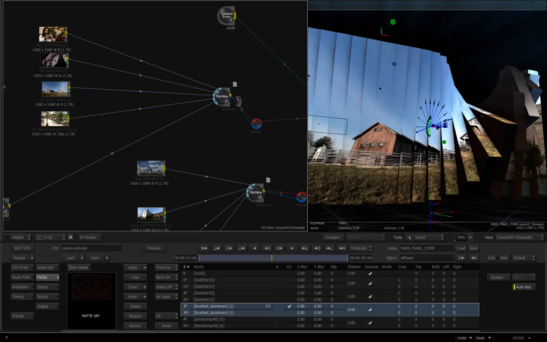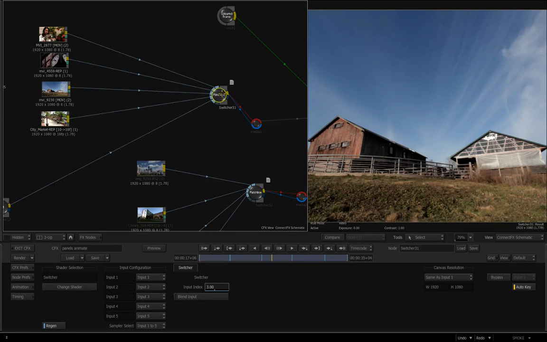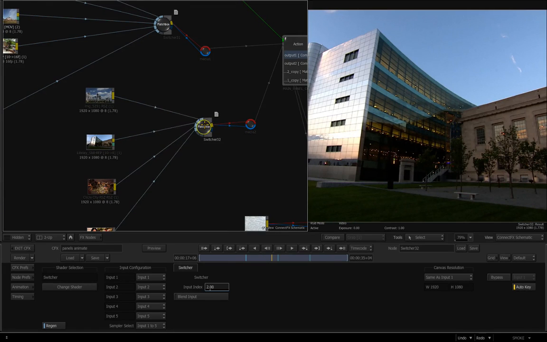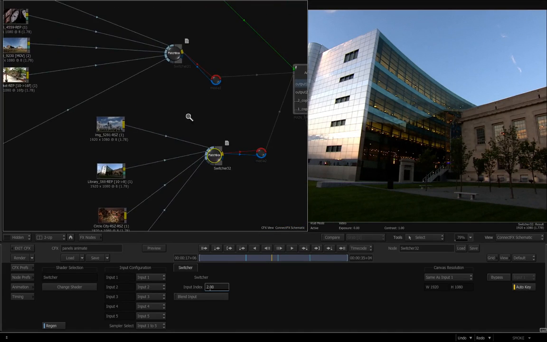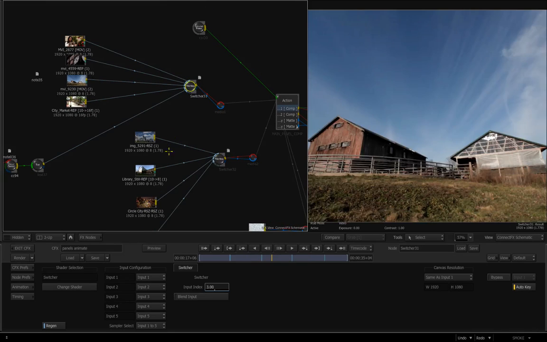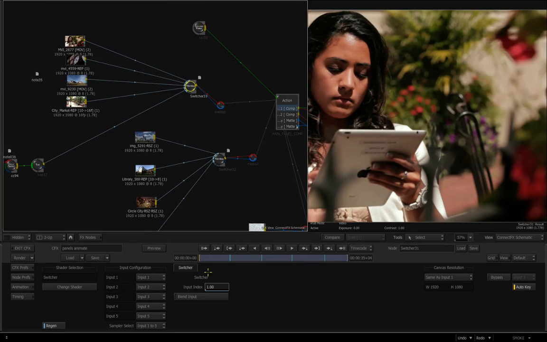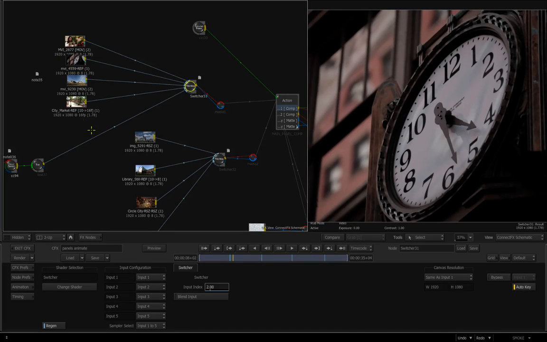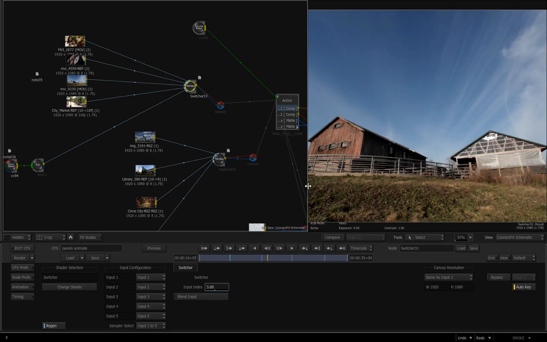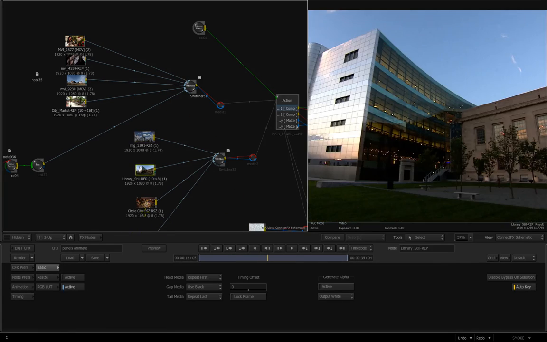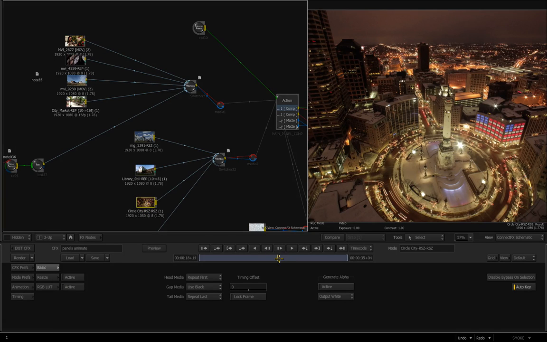Media 1 is being fed by this Matchbox node. And this Matchbox node has these 4 inputs. Media 2, the back side of our models, is being fed by these 4 inputs. If we click on the Matchbox node, like I said, it's really just being used as a switcher. There are keyframes in place that match when each side should be seen. So as the image rotates and flips around, the Matchbox nodes switch from one input to the next, depending on the timing of our effect.